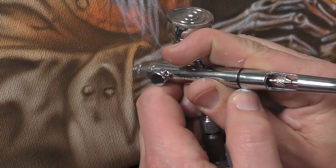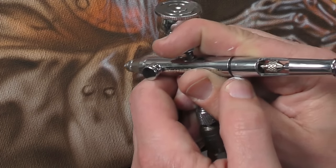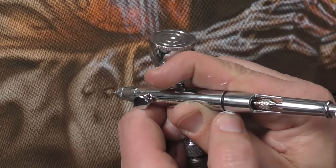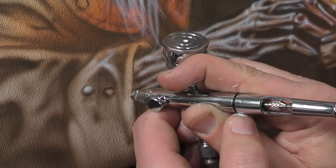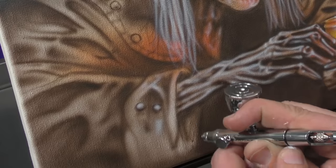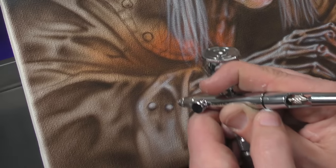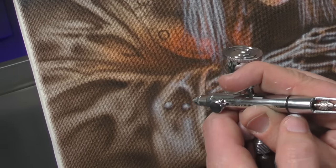Now I'm going to bring some highlights in the leather of the jacket. On the buttons. Now I may need to go back over some of these once I darken the jacket. You can see that the white doesn't really like sitting on lighter areas. You need a bit more of a darker shade underneath it.